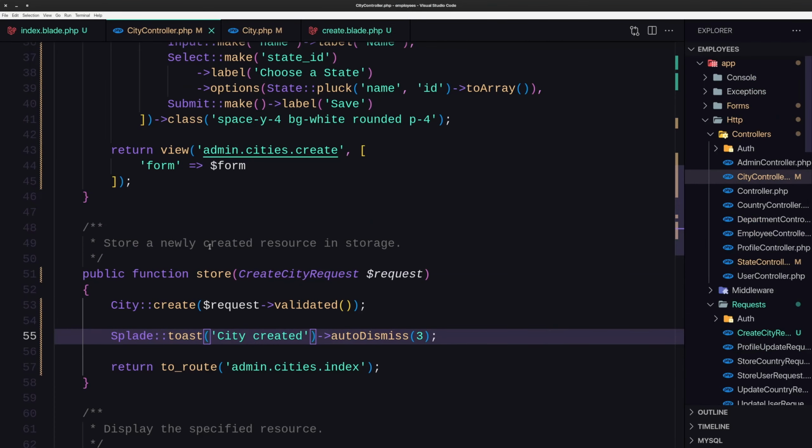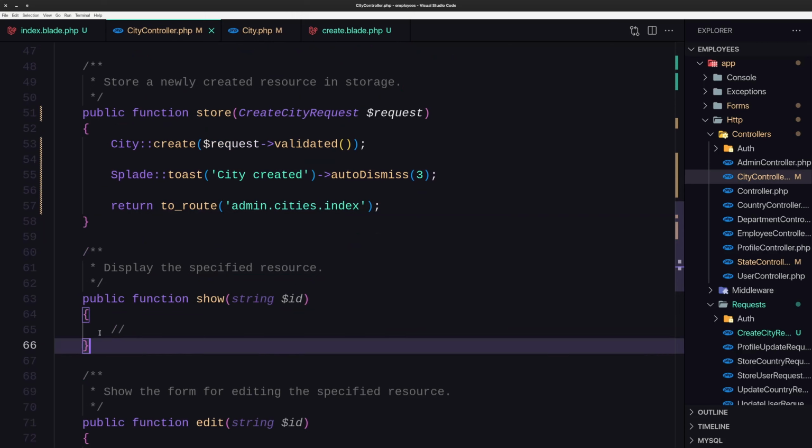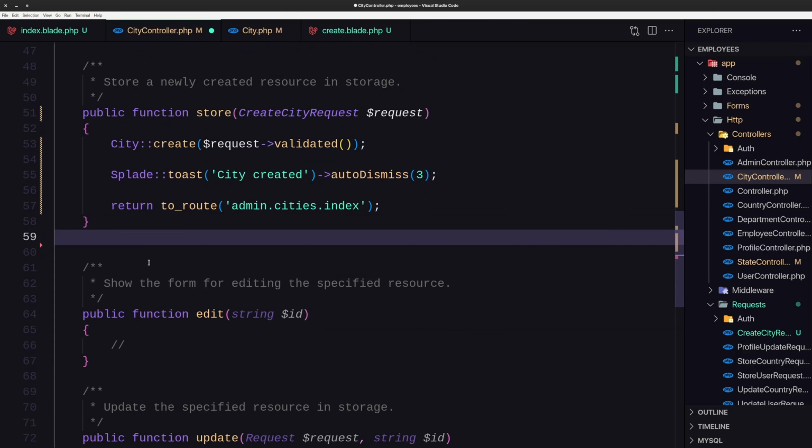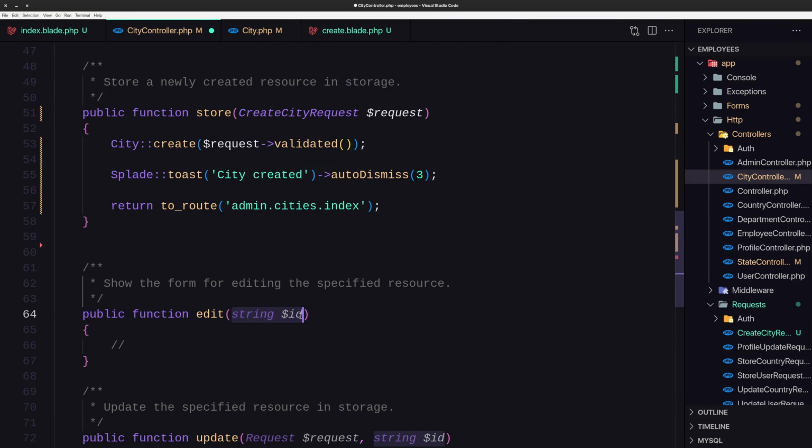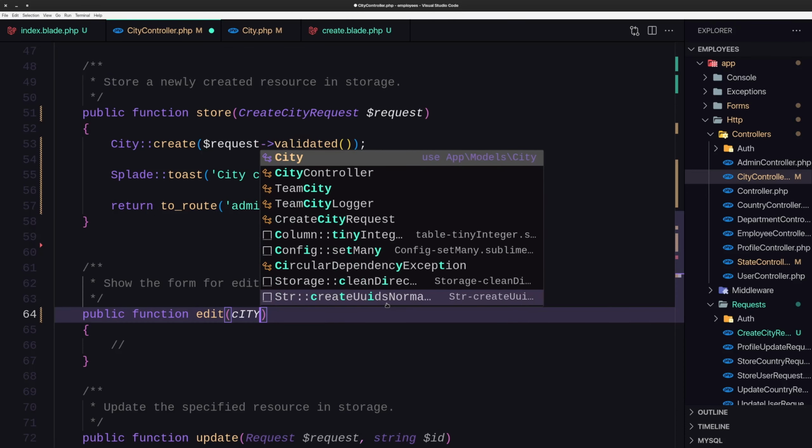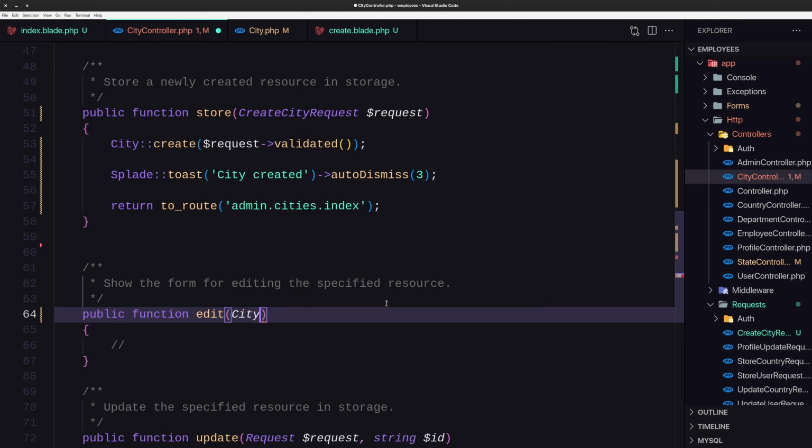Let's open the city controller first and I'm going to remove the show method and then use the route model binding on the edit. So I'm going to say City model like this and $city.